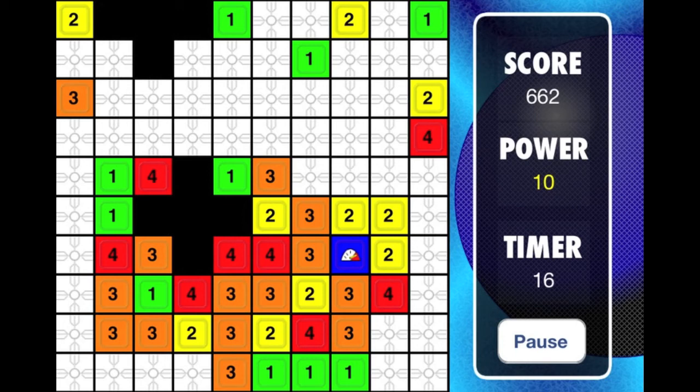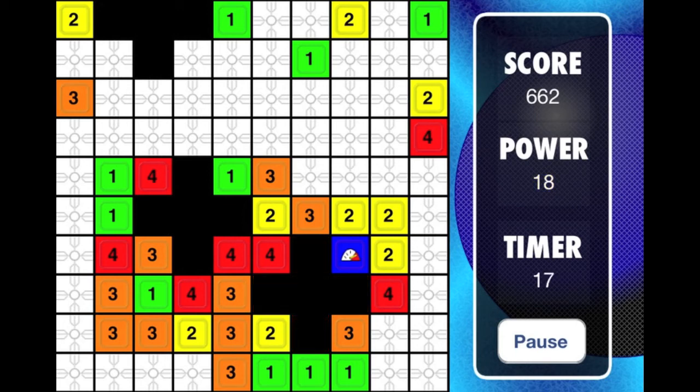So as you can see, I'm just revealing the rest of the grid here. That pretty much covers all of the 4 enhanced squares and what they do.